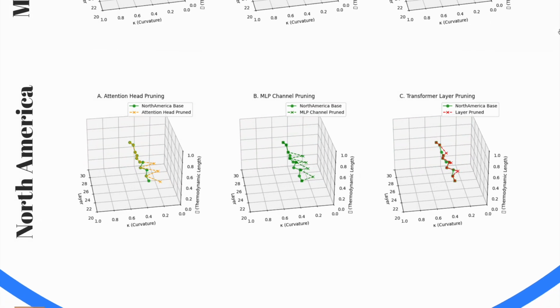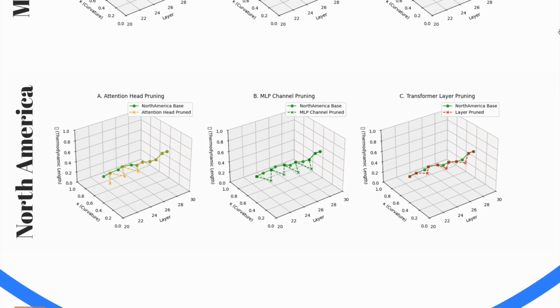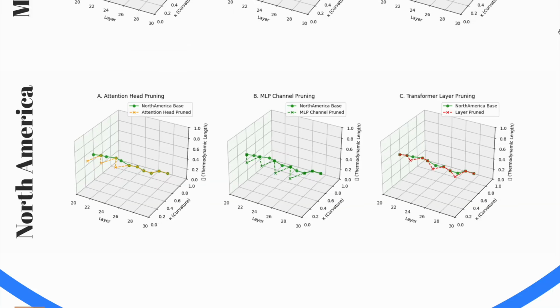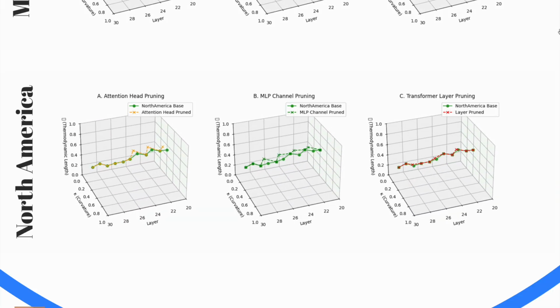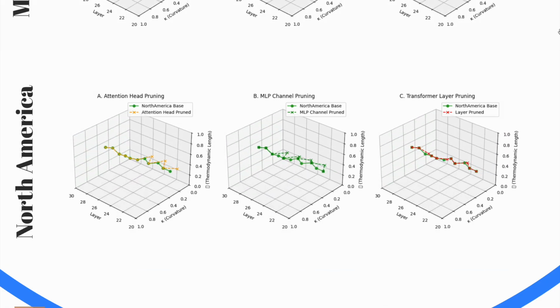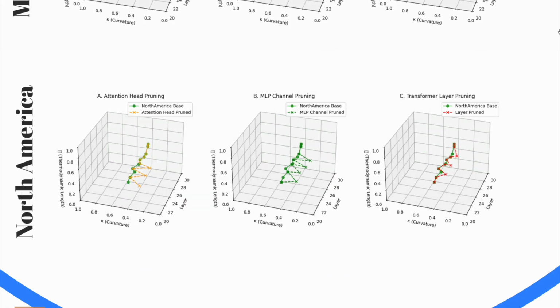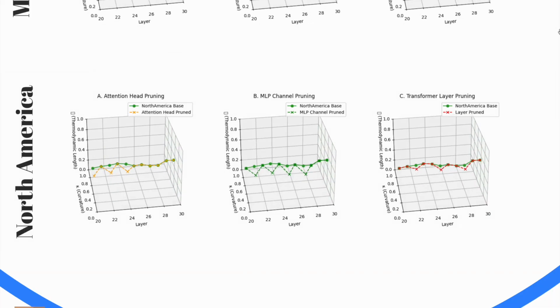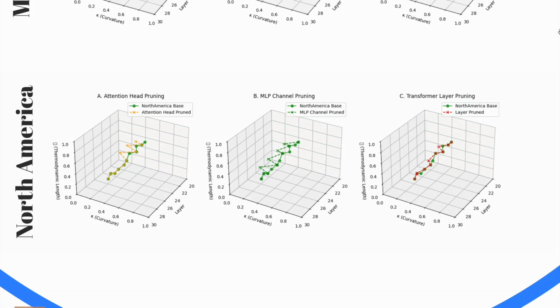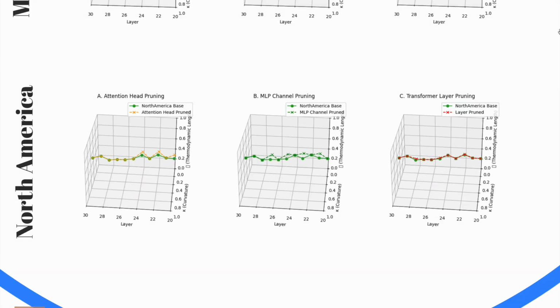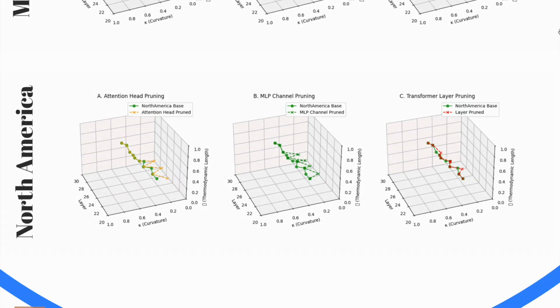North America, pruning scars at a glance. Attention head pruning in orange. Removing whole attention heads cuts global routing edges. The nDNA trace shows shorter thermodynamic length in layers 22 to 27 and small curvature dips near layers 24 and 26 as the model tries to reroute. Translation: less internal coordination and weaker zoom-out control. Long context stitching becomes thinner and intermittent.